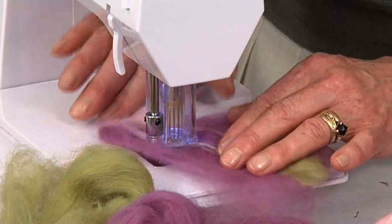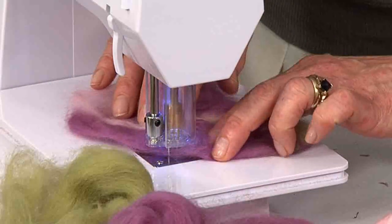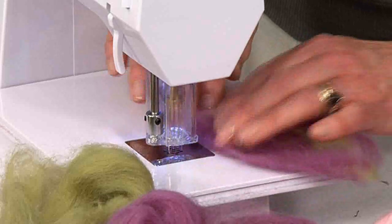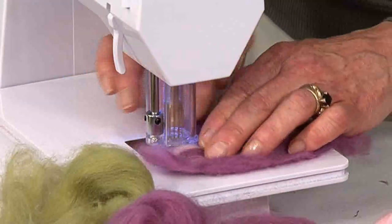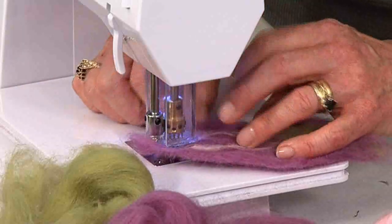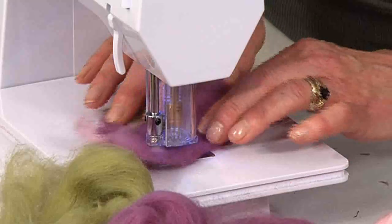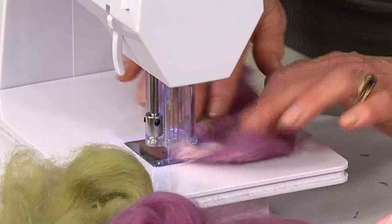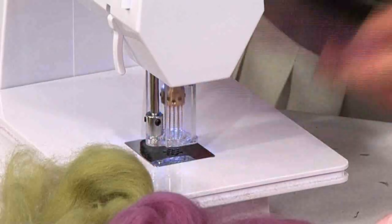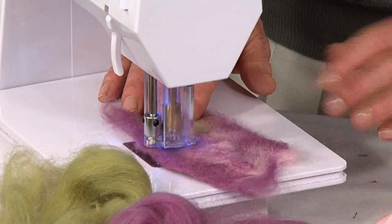It's a bit like making pastry. When you've rolled it out and it's really thin, and you've got thin wispy bits around the edge, fold it in. Just keep on bashing and rolling the edges in. You just go on, gradually getting all the layers to combine together. The more you turn it underneath the machine, the more the fibres mesh together. I like to turn it over every so often, and you can see when I turn it over how much fluffier it is on the other side. Bash away.